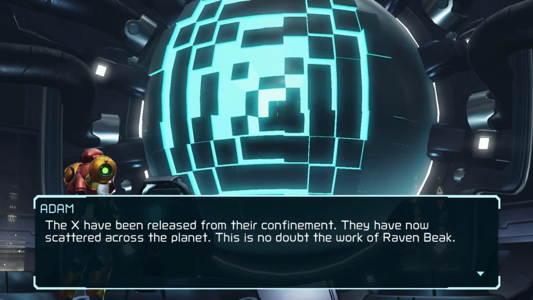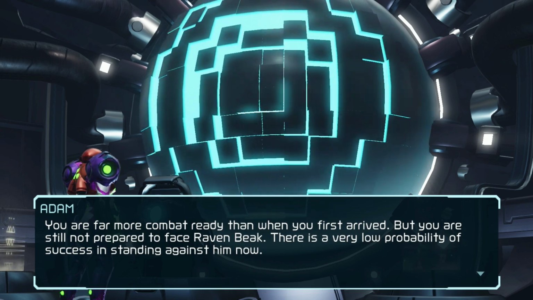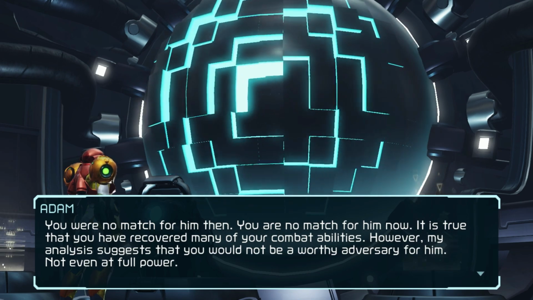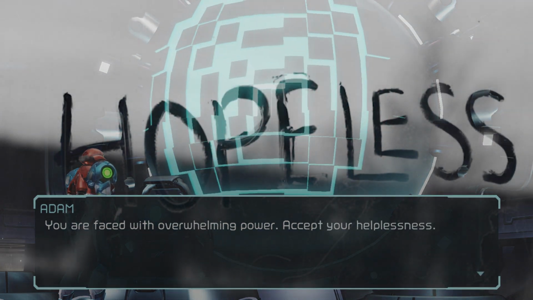Several times over. You were no match for him then. You are no match for him now. There is a very low probability of success in standing against him now. You have no means to confront that. You would not be a worthy adversary for him, not even at full power. You are faced with overwhelming power. Accept your helplessness.